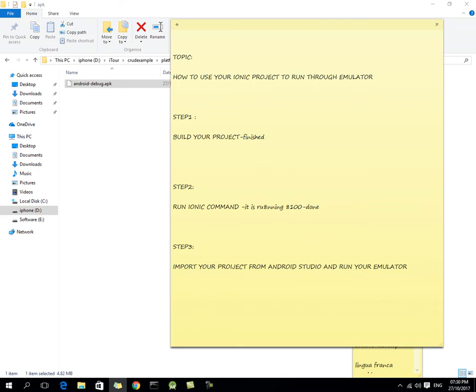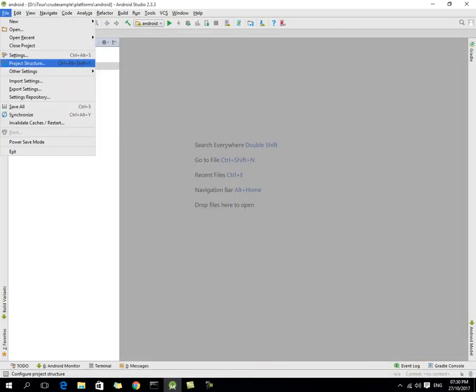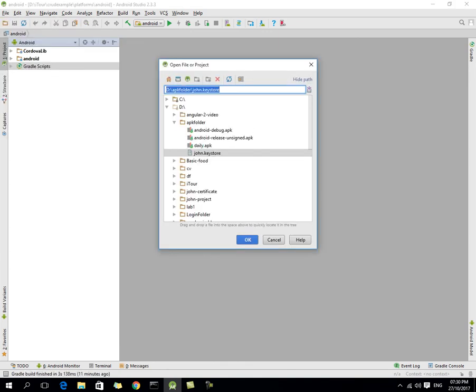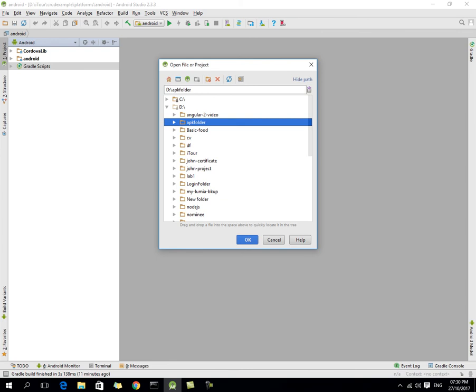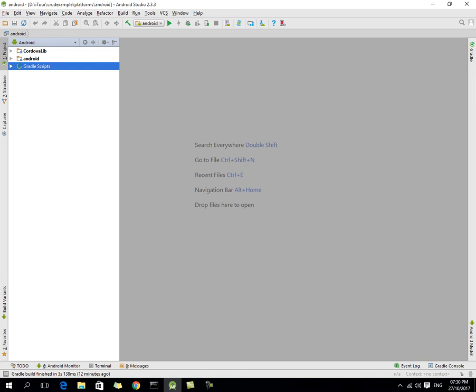And finally the final step is to import your project. I have already imported it here. If you'd like, I can show you that this is my Android apk, and this is my folder actually. Under platforms you have to use only the android folder. This is the folder we are looking for. I have already opened it. So in this folder you see lots of files over here. This project is over here.